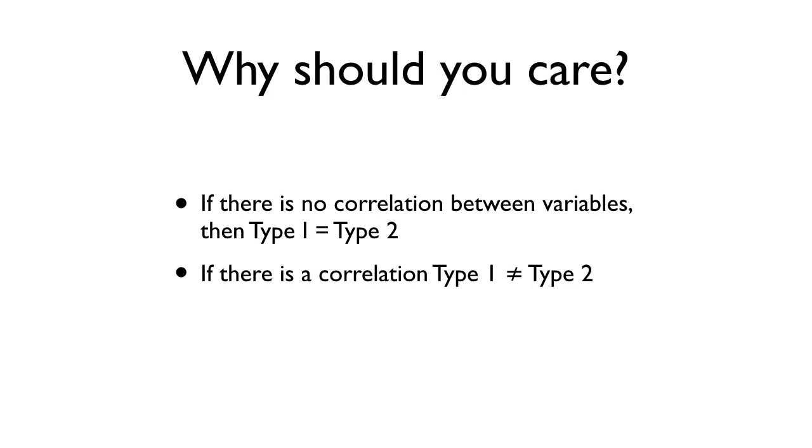If there is a correlation, the type 1s don't equal the type 2s. Of course, there's also an easy way to find that there's a correlation. You do a correlation matrix, and you just have all the variables on either side and see if there's a correlation. That's all fine. We'll talk a little bit more about that later. I had to put this in at some point, so I put it in now.